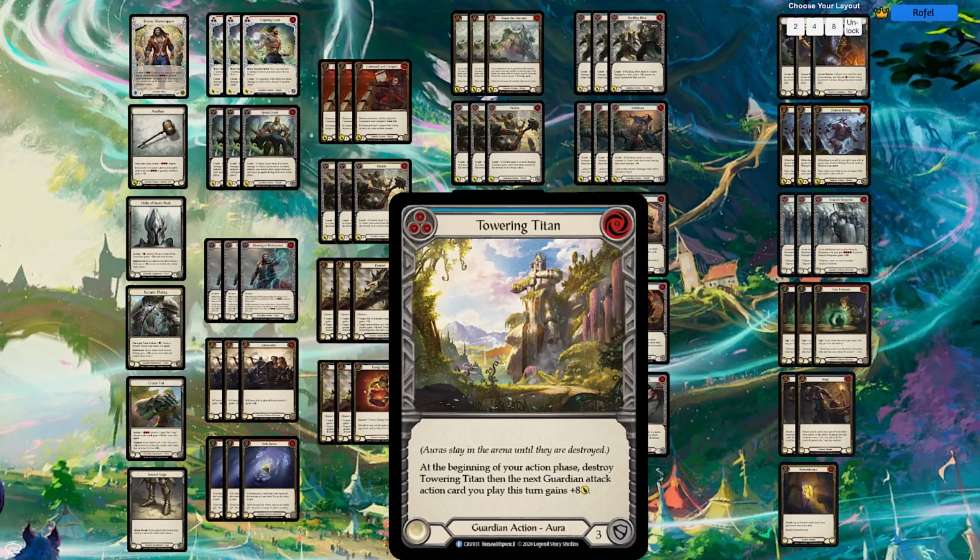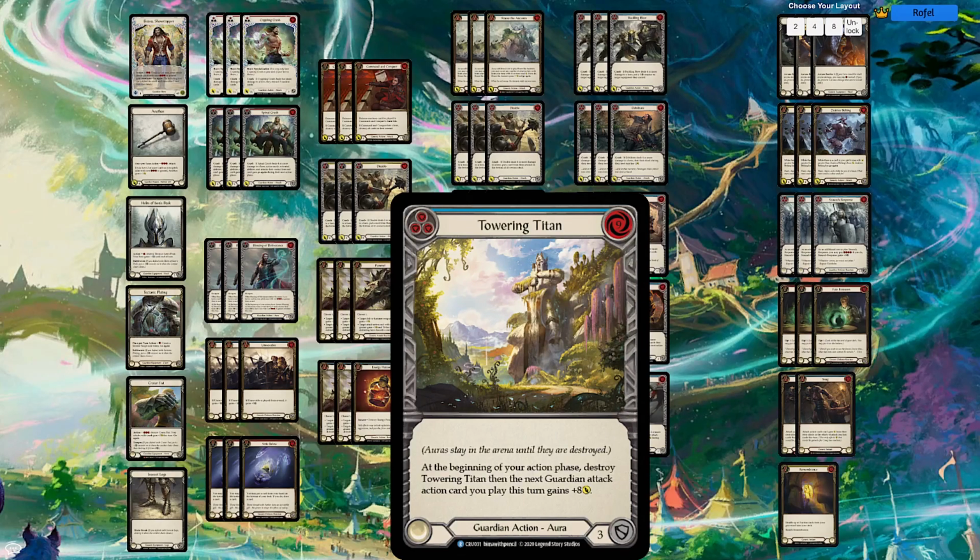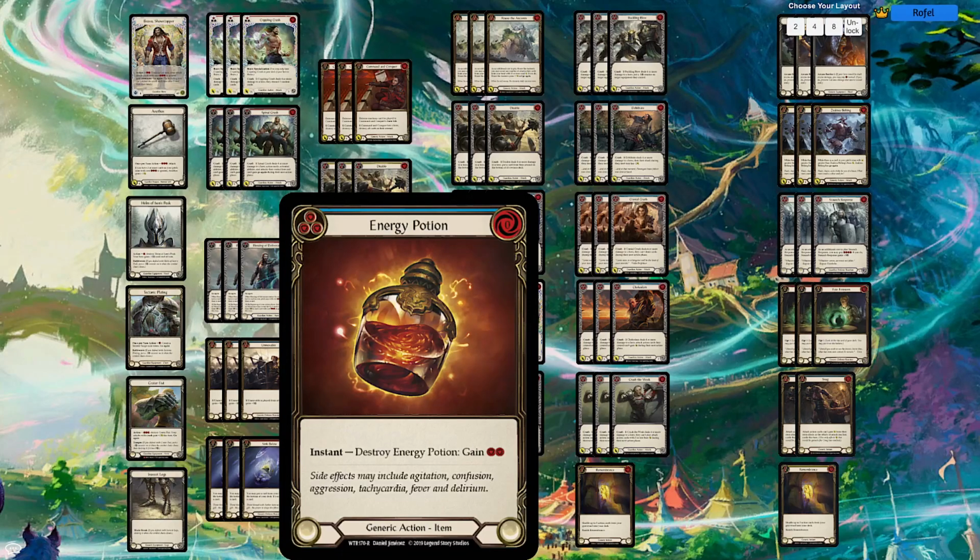The random 1 in 100 Towering Titan on turn one is really good, but it just doesn't happen that often because you have to have Towering Titan and 3 other blues. The odds of that are pretty low. It's very rare that I ever get to Towering Titan. Even in the first turn is probably the only time that I really do it safely. The rest of the game I kind of ignore it, except for maybe dash. Energy Potion is the next one. That's a great first turn.